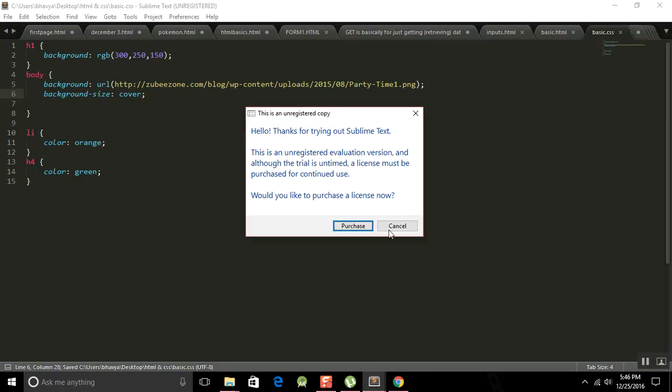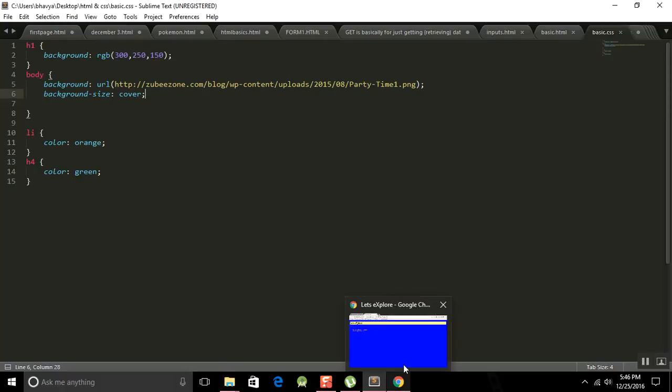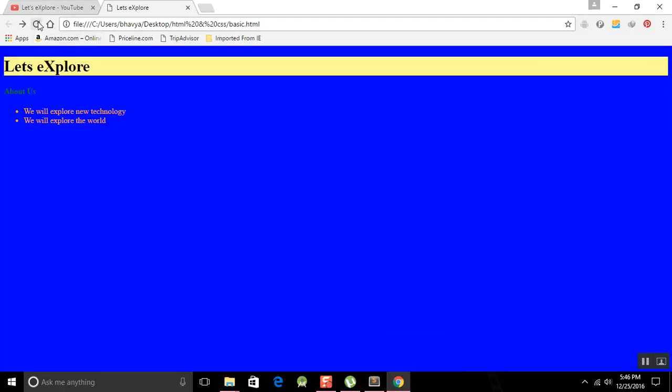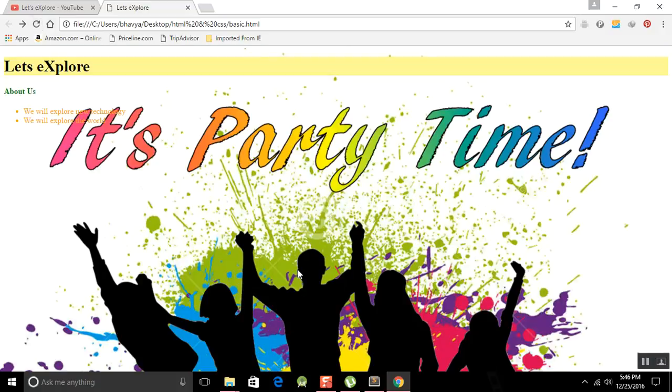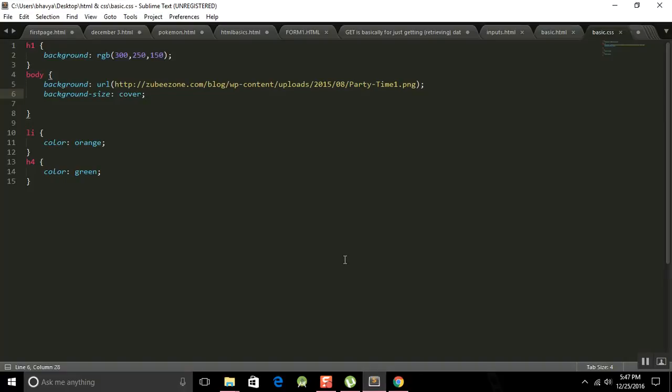When you type cover, it will cover the whole page, as you can see. It's going perfectly, but the problem is that when you just type cover, sometimes the image gets blurred and doesn't look good. It's just for showing you right now how to do that.